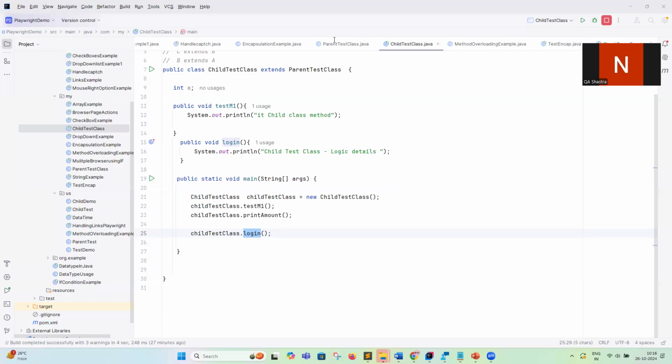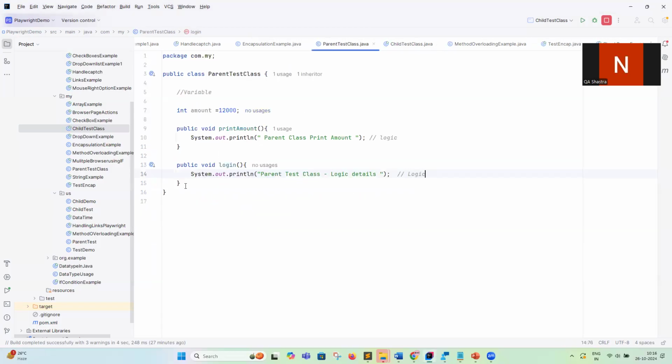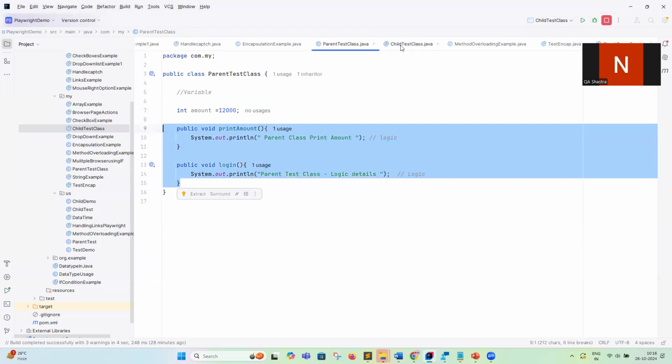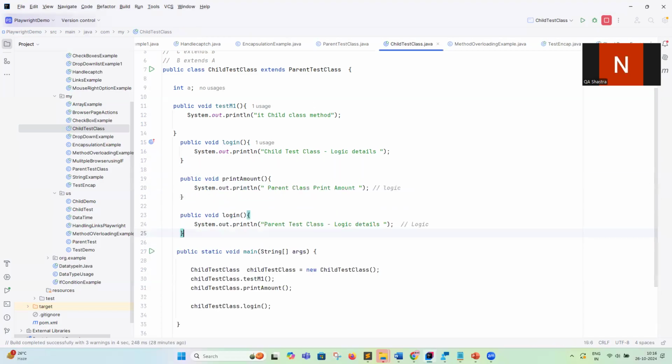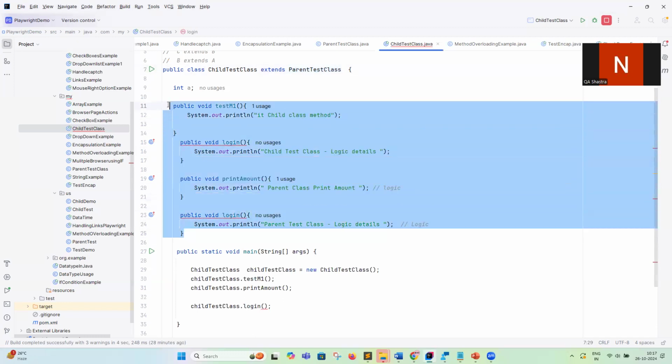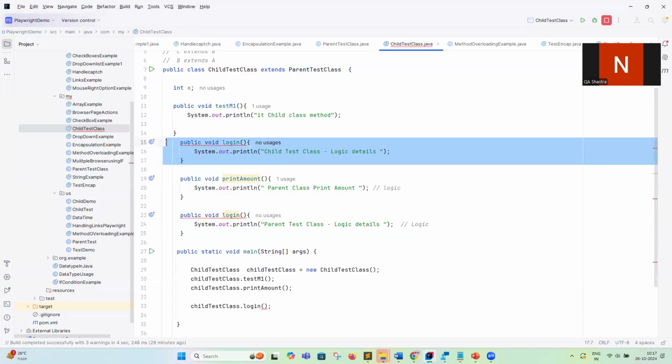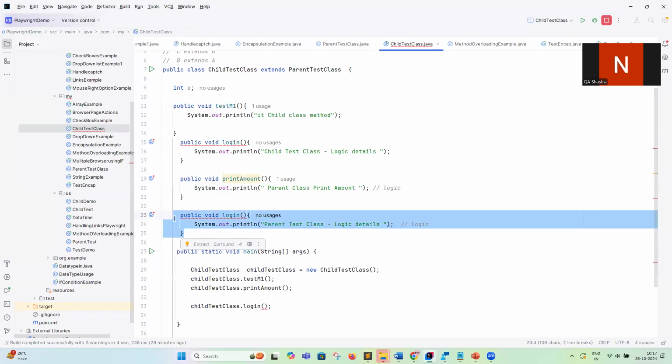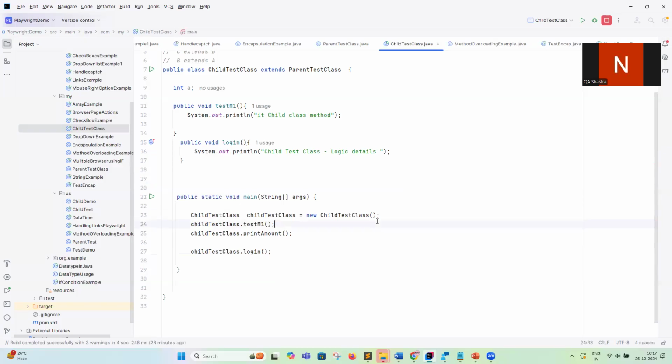Let me clear this, copy this one, and put it here. Logically, when you extend, there are two methods, and it has to be decided which needs to be executed when. That is the main intention of runtime validation. The runtime will take care of that.